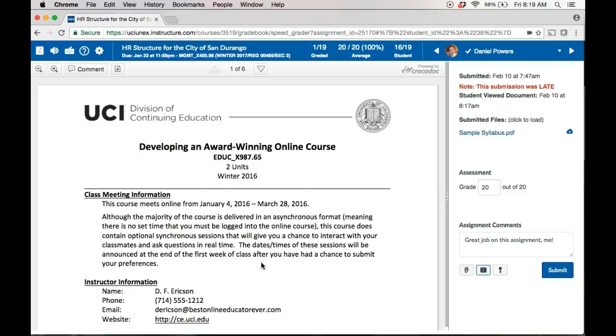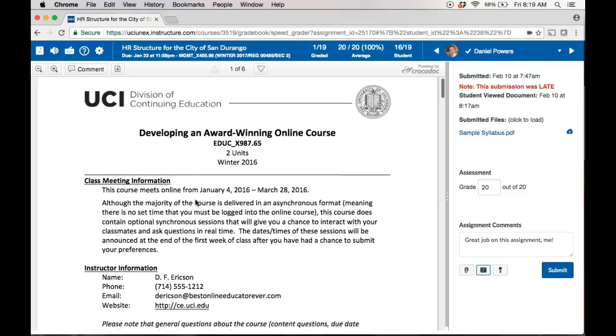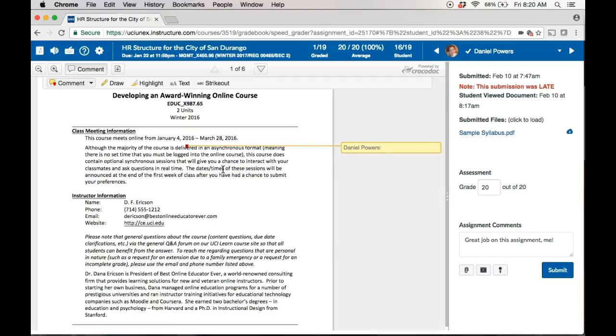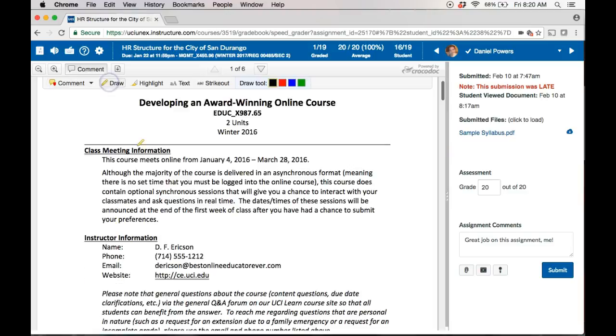Another thing you can do is comment on specific parts of the document that they upload, or any of the text in their document. So you can click on comment right here, and it gives you a drop down of different options that you have for commenting. A lot of these do the same thing. This little down arrow allows you to choose a very specific spot, or if I wanted to draw something, I could say I don't like this word right here, maybe I want that in red. If I want to highlight something, I can highlight some text, and I can also strike through.